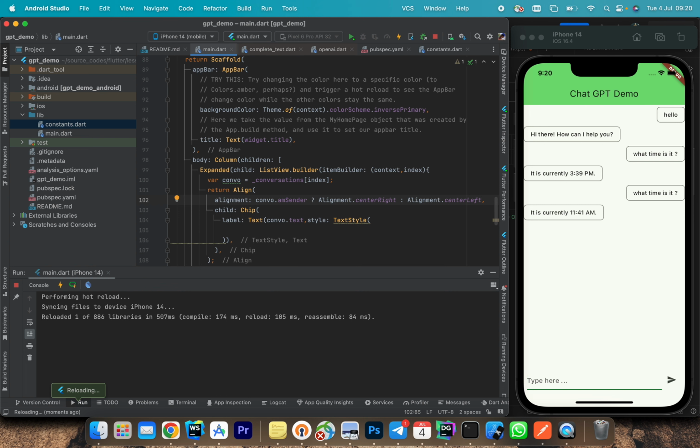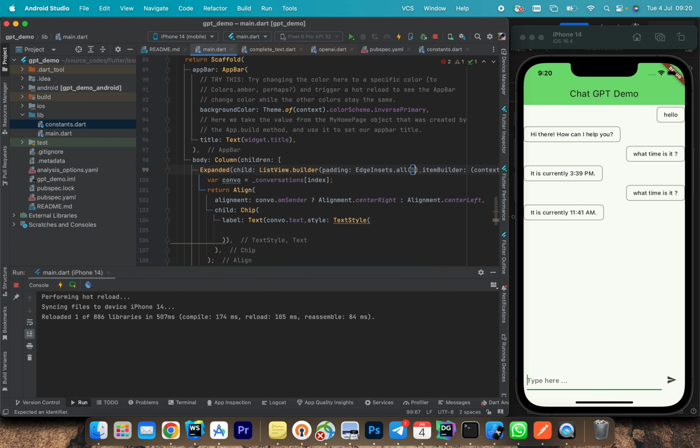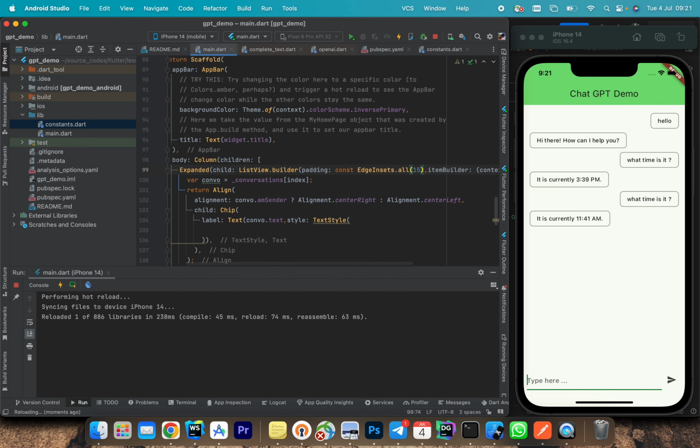You can see that the chats are separated. So this is what we send. This is sent from Chat GPT, and you can put a little padding to make sure it's not squeezing on the edge of the simulator. So let's add some padding to keep some space, so you can see the chat is even clearer. And you can even add different colors to make sure that the chats look a little bit different.